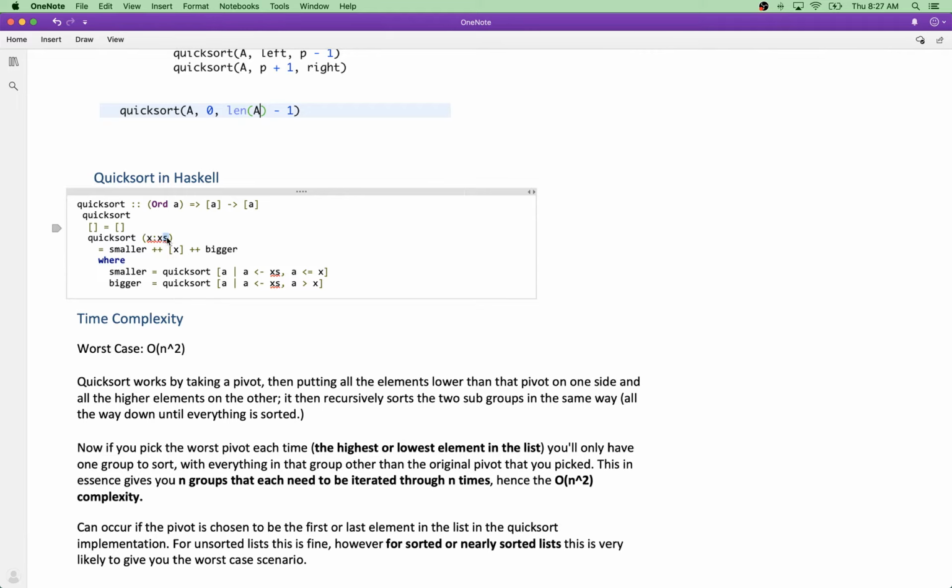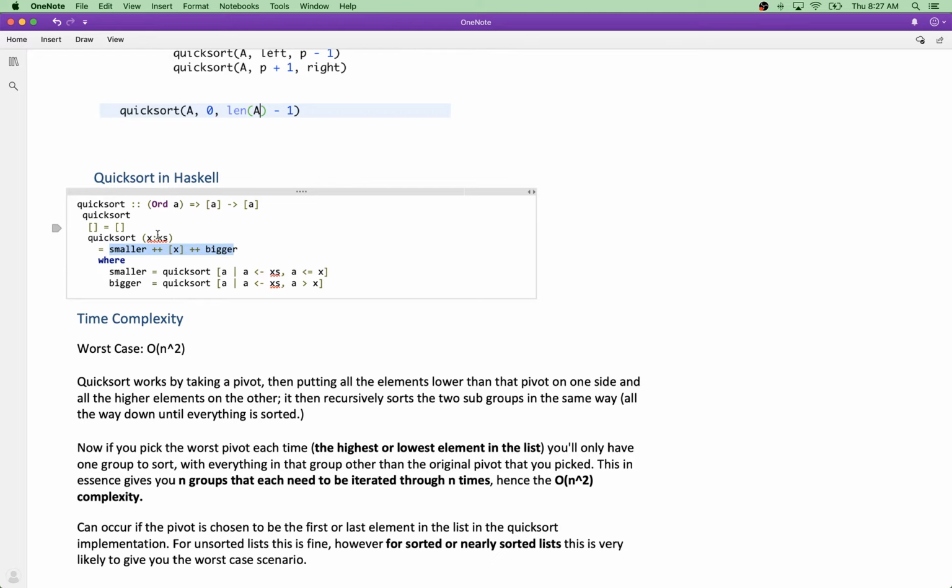So I'm choosing my pivot as the first element, and so I just take the smaller portion that is smaller than the pivot, I put it on the left, I put the pivot, and then I put the values bigger than the pivot on the right. That's pretty much all we are doing. And what is the smaller portion? The smaller is all the elements of the array after the pivot, which is the first element, that are less than or equal to the pivot, and the bigger elements are all those in the array that are bigger than the pivot. And so I just concatenate them, and that's pretty much it.